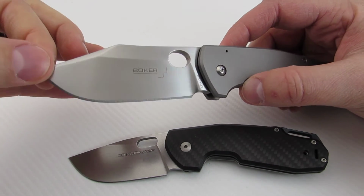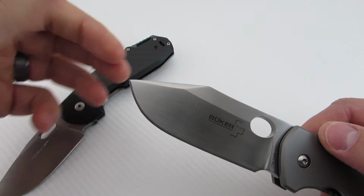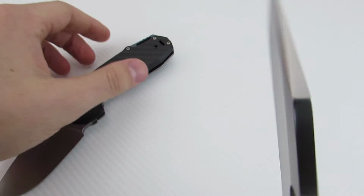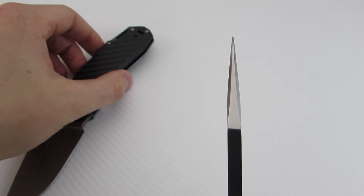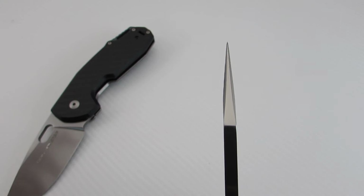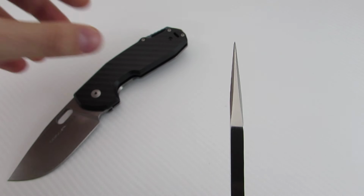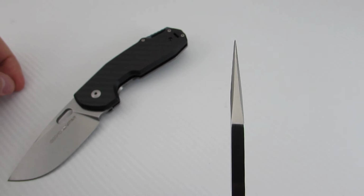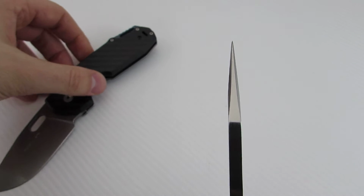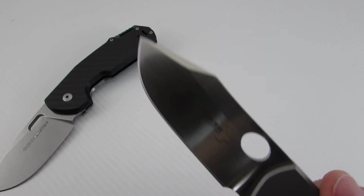Again, satin finish, S30V steel. On this one, the cutting edge is nicely done, nicely even on both sides, beautifully sharp. The only problem with this was the asymmetrical swedge, but that really is aesthetic. It's not a functional feature, but in terms of fit and finish, overall, the Viper comes ahead. It's just a little more refined, a little nicer design. It's got a little bit more going for it, but it does fail in the ergonomics for my hand size. Anyways, let's get back to the blade.